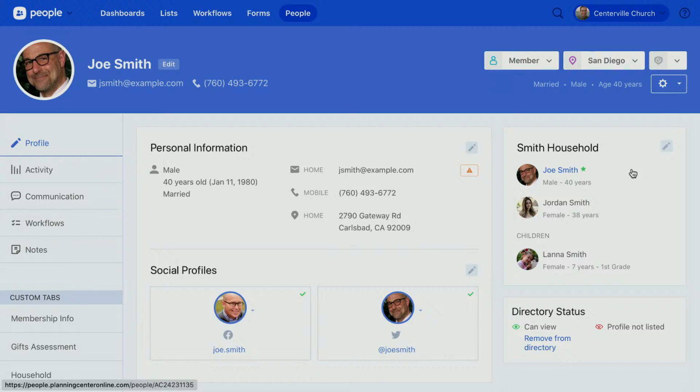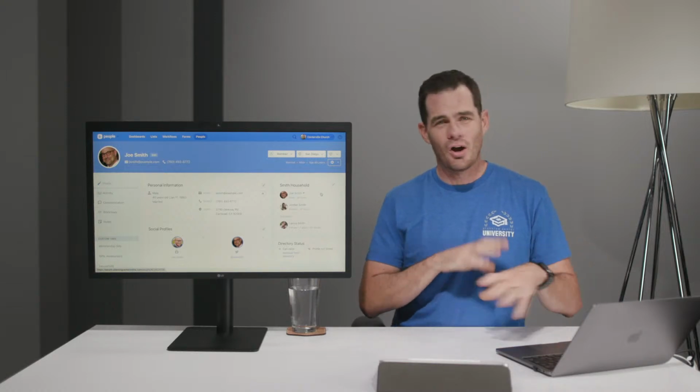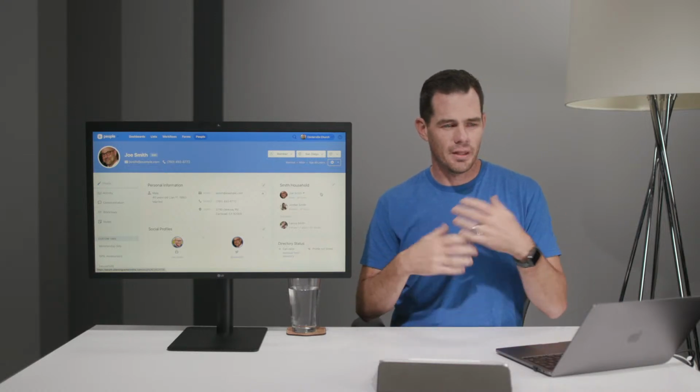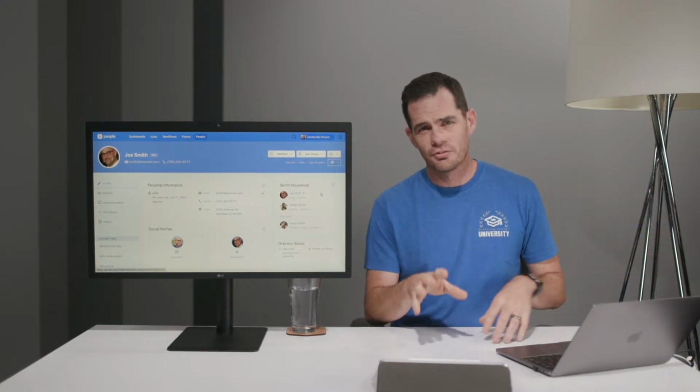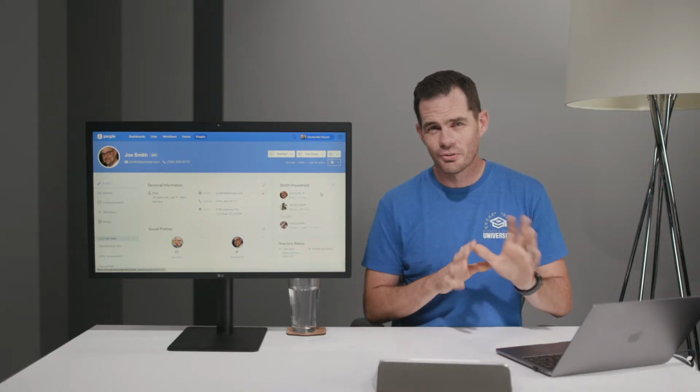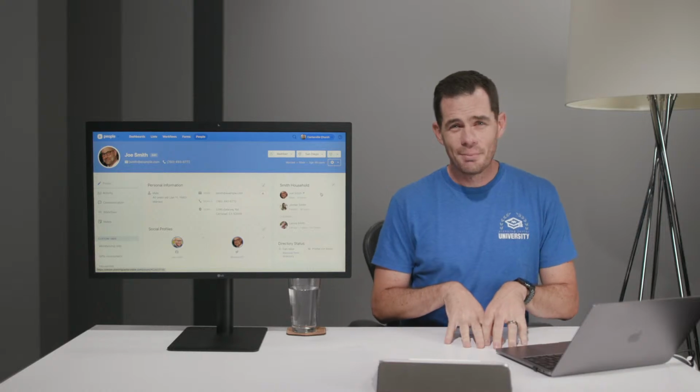In services, there are scheduling preferences. So if you want to, you could say Joe and Jordan prefer to serve, maybe they're ushers or teachers or something, on the same weekend. Or you say they prefer to serve on opposite weekends. And when you have those preferences set up, when you use services' auto scheduler, it will honor all those preferences and try to do the best thing it can. Of course, on both check-ins and services, there are relevant Planning Center Universities for those. I recommend you go check those out if that piques your interest.